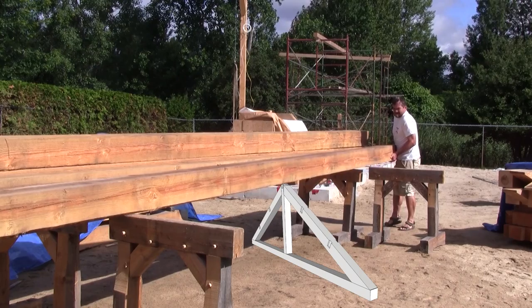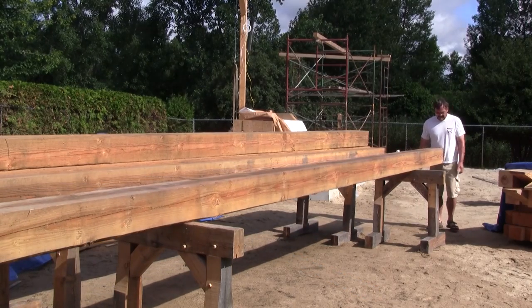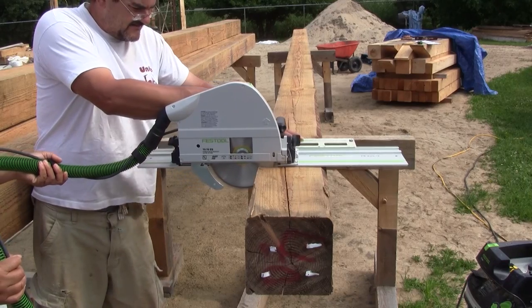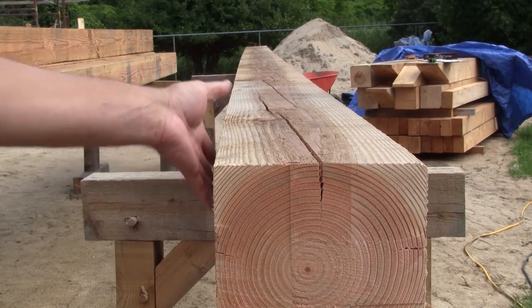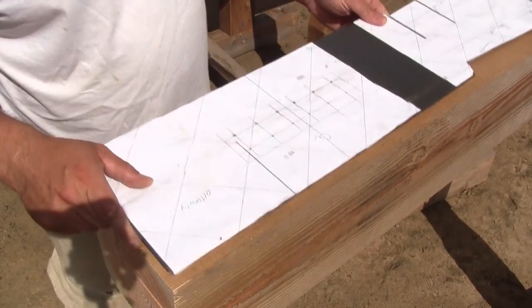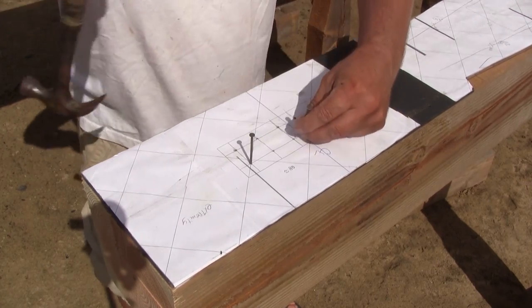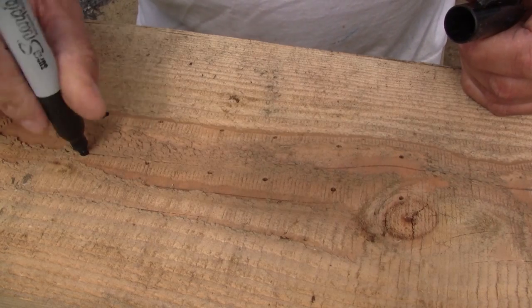After that, I work on the tie beams. Just moving them is an Olympic sport because they weigh 360 pounds. First thing I do is cut one side straight. Then I measure the length of the tie beam and cut it. When it's cut, I find the most bowed side and use it as the top of the beam. Then we turn it top facing up. Using my holes pattern, I mark the center of the auger bit holes, then mark them with a sharpie just to help me see better.